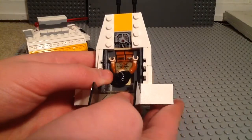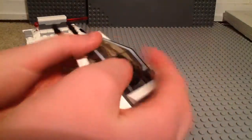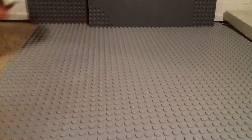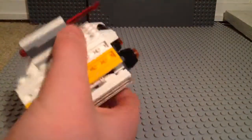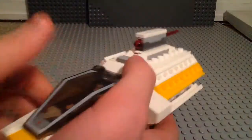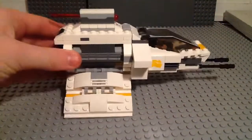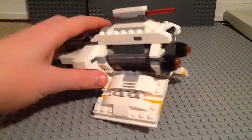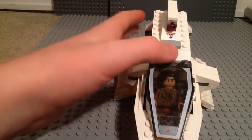There aren't very many stickers in this set, which is great — because a lot of sets that cost maybe $20 contain a lot of stickers usually. There's the light. So that is like the first part. Here's the second part right here. I'll put this back on so you guys can see it with the wings out. Right now it was in landing mode — when you lift up the wings, that is flight mode. You've got these stickers on both sides, and the wings fold up very nicely. And up here you've got that sticker right there.